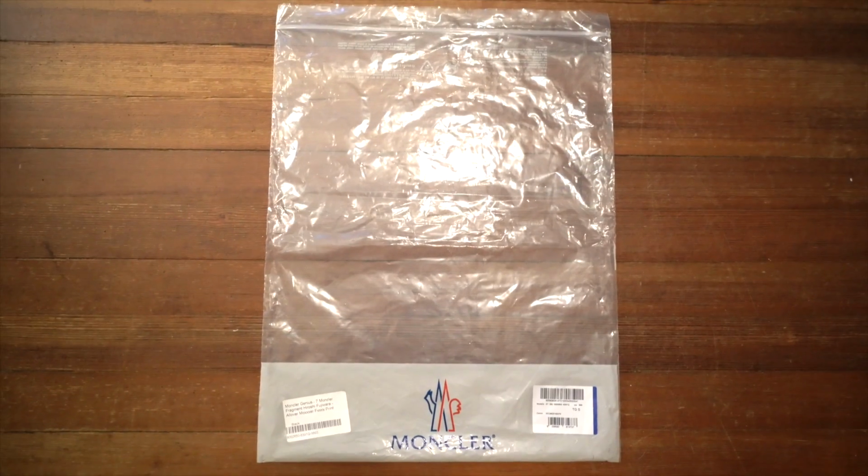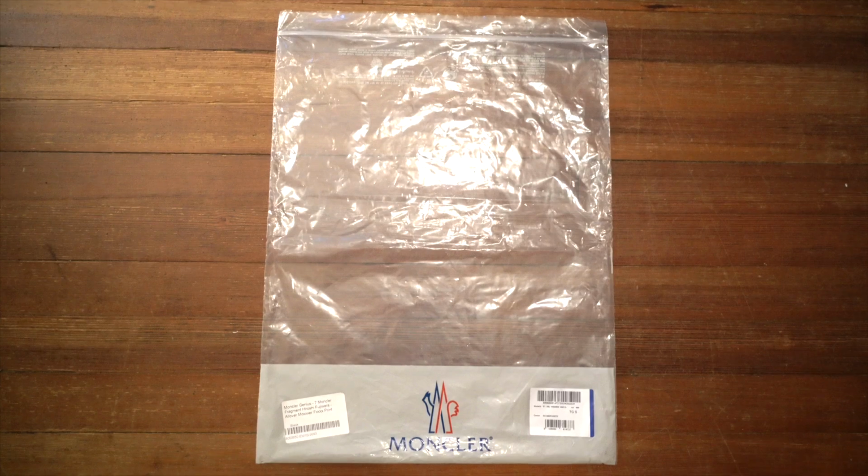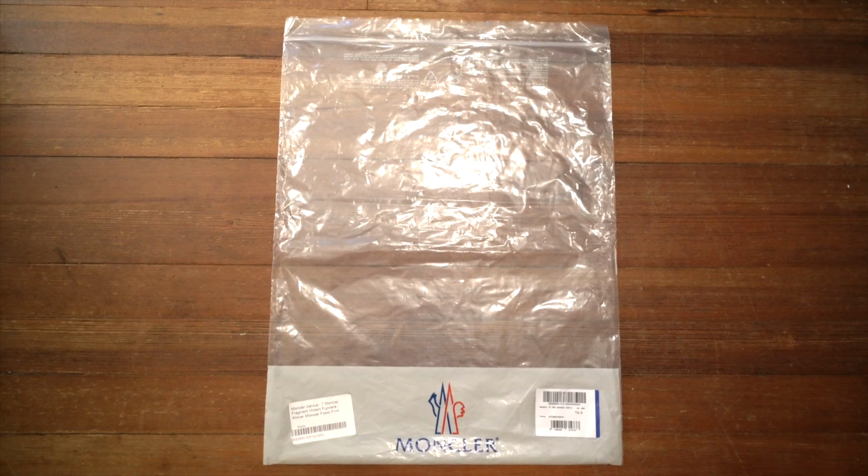Today, I'm super excited to be showing you a real Moncler t-shirt from their collaboration with Fragment Design, so let's get into it. So first, let's take a look at the retail bag that the shirt came in. It is a fairly large bag. It measures about 21 inches by 15.5 inches.